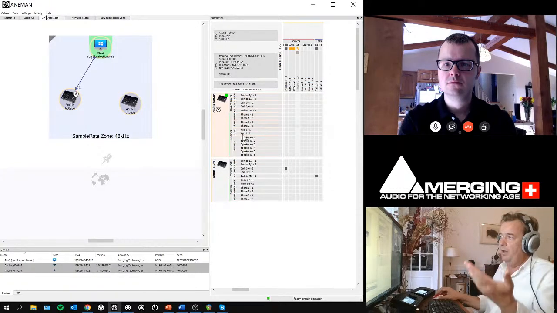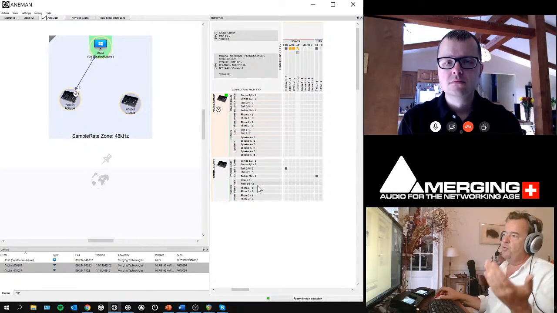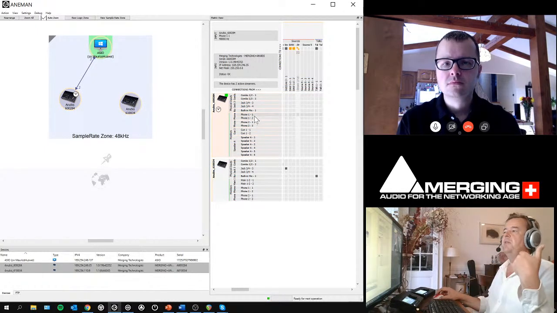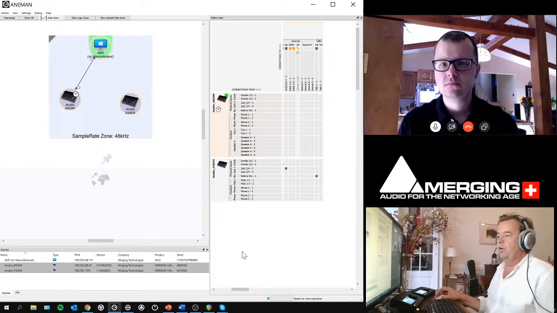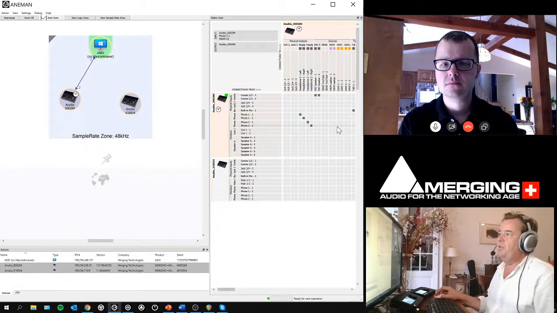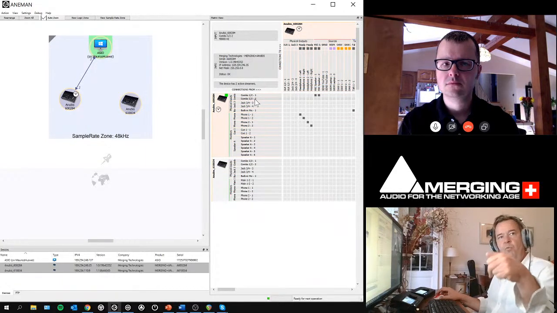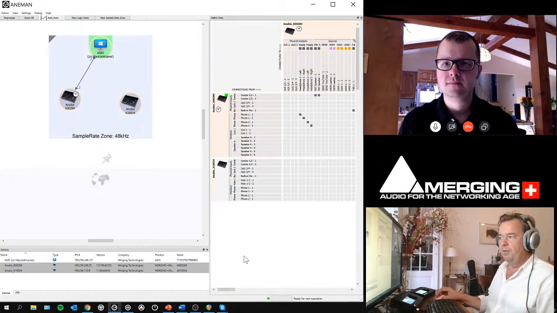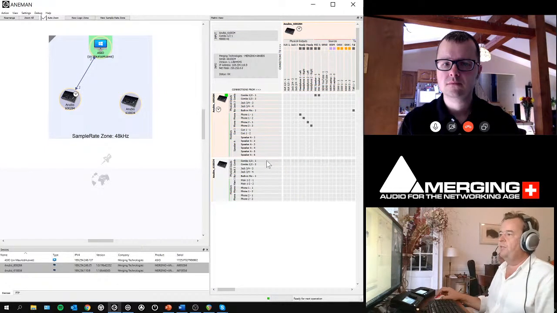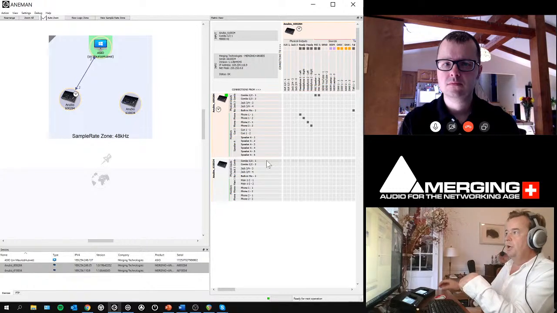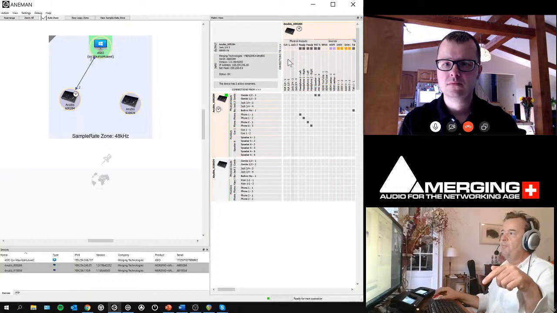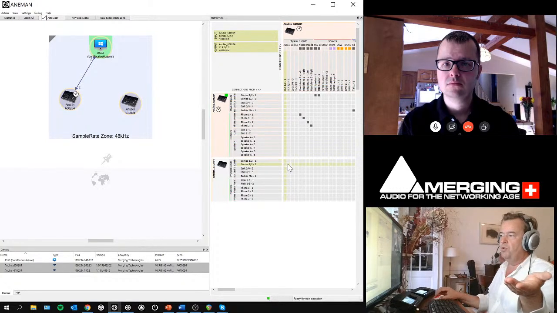So here on this side, it shows what are the available inputs of this device. So it means that here I have now, of this Anubis, what we call the combo 1 and 2, which is basically the XLR 1 and 2 that could be either mic pre or it could be line input, and the same on the other one. So now I would like, for example, to connect the XLR input 1 and 2 to the output XLR of my first Anubis. So simply, I would make those 2 connections.